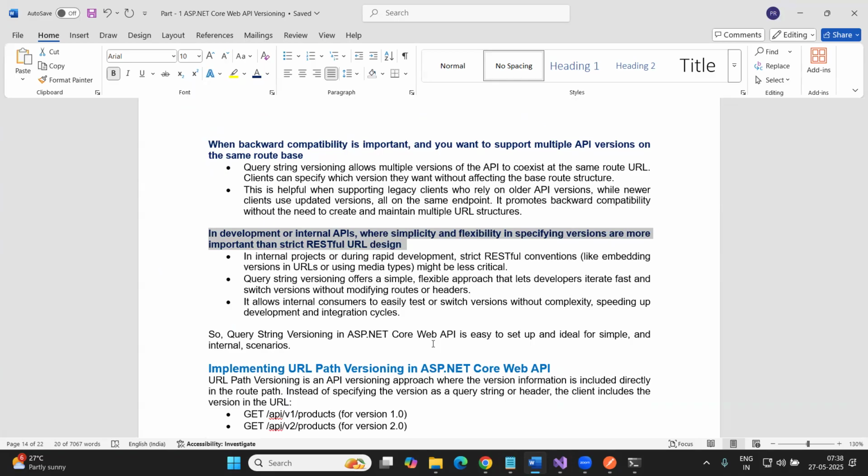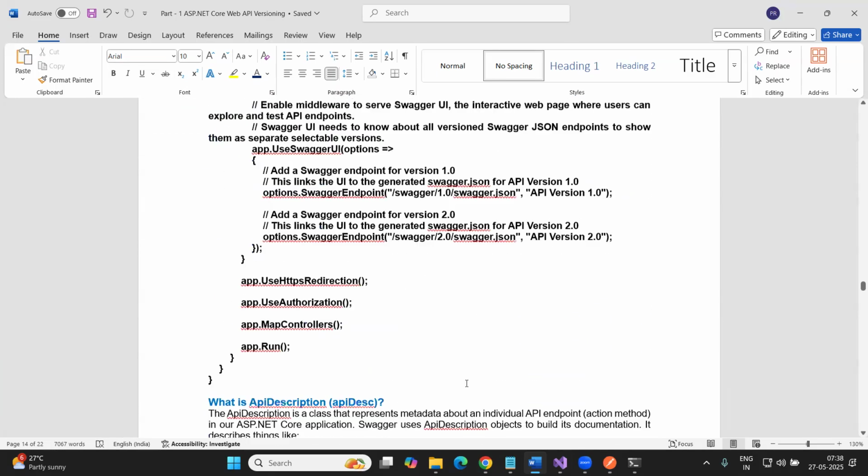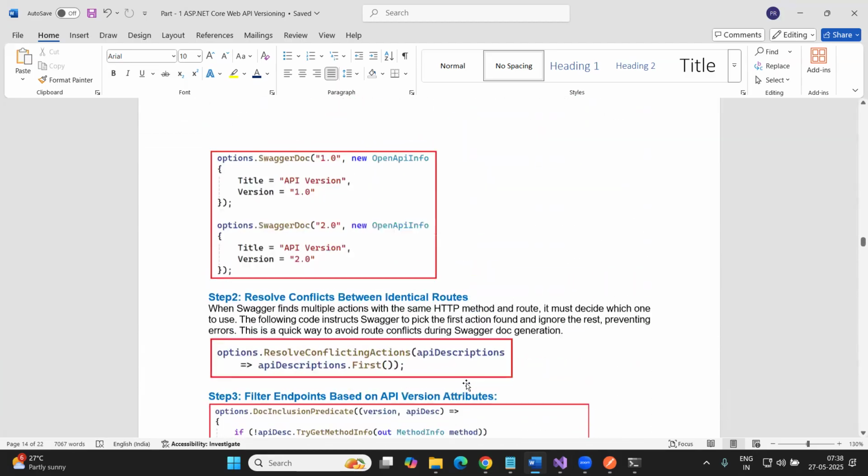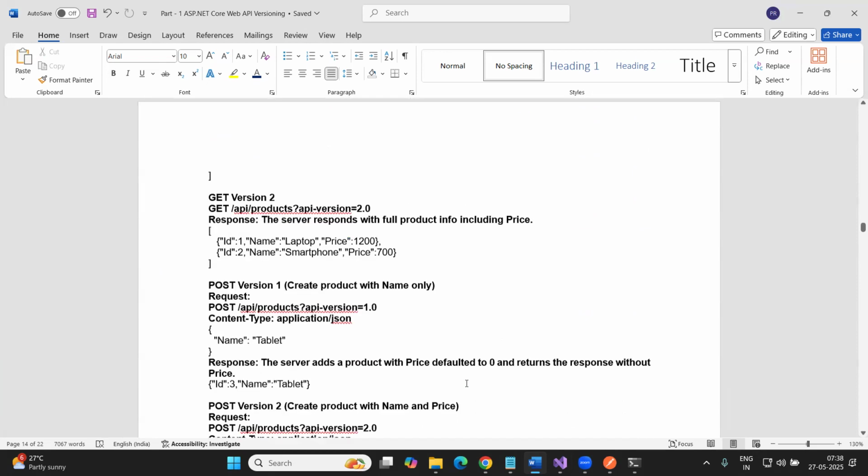But if you are going to follow the RESTful design approach, the RESTful pattern, then this is not the ideal scenario. The query string is ideal for simple and internal scenarios. For complex scenarios, for following the complete RESTful functionality, this is not ideal. Clear, guys? Clear or not? Yep. Yes.